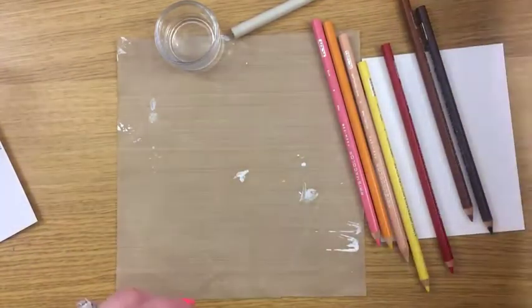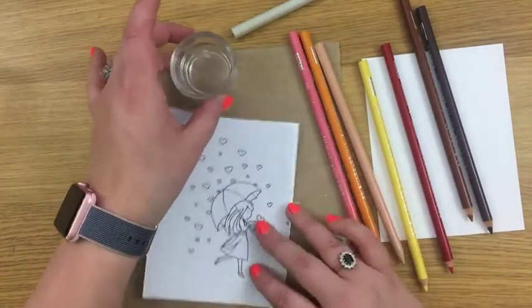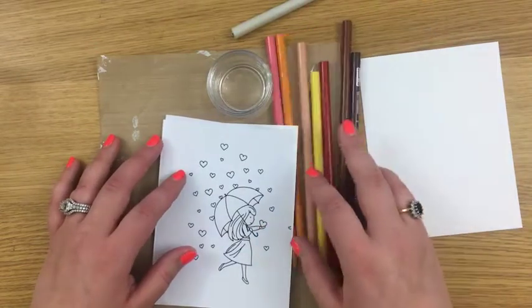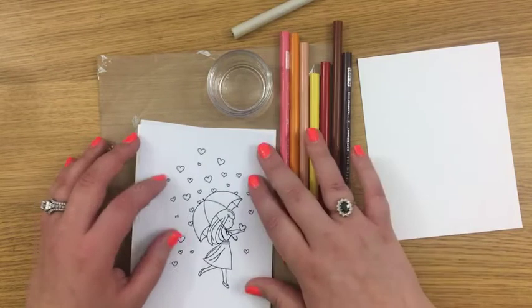So I'm now going to get colouring with my image. This is my image here. I've got my Gamsol in my little tea light holder. All of this is linked up in the blog post, which will either be above or below this video. You may need to click a little downward arrow somewhere down here just to get that description to come up.